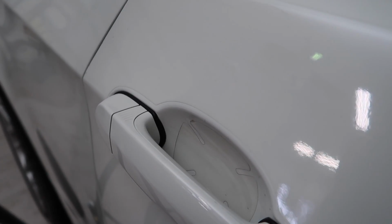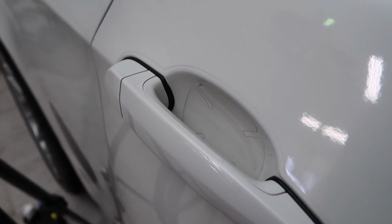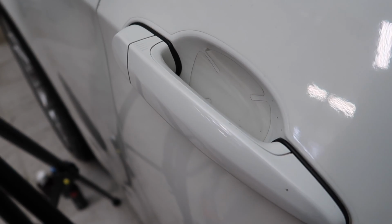I just think this little template they used is really ugly, and it's definitely a basic stencil that you can pretty much put on any car. It doesn't even fit, it has little cutouts. You can tell that it's not made for this car. But for now, we're gonna take it off because I'm sick of looking at it, and I've meant to do this for quite some time, but it's just a little project I'd forgotten about until today.